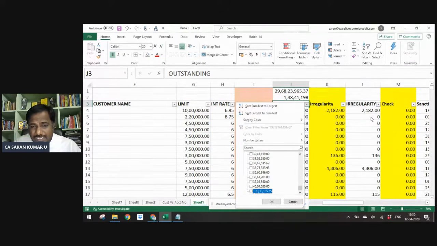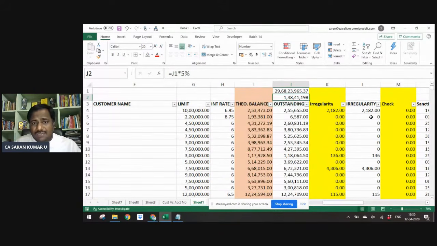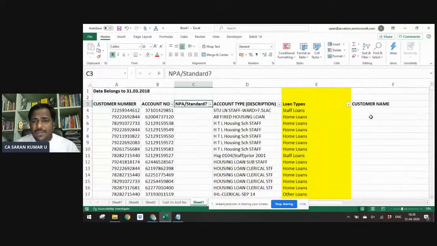See, 1 crore 23 itself is the last one. It's a very small branch. Individually, the account sizes are small. That means the average is very small, but it's okay. Still, you need to look into the other documentation angle.